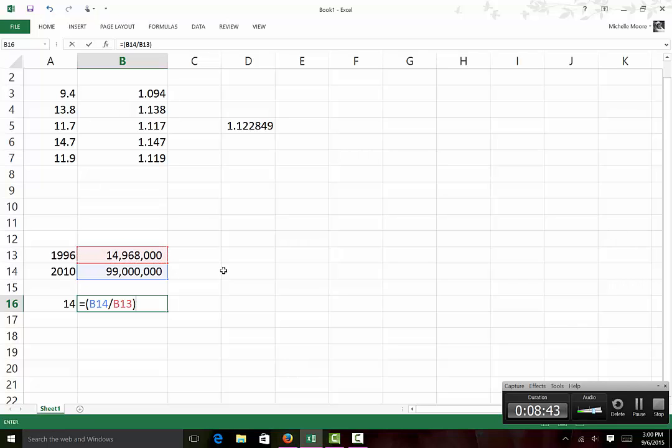And then at that point, like I did up above, I'm going to take it to the 1 divided by 14 because we had 14 years and we're taking it to that 14th root. So when I hit enter, I get 1.1447. So if I subtract that 1, then I end up with a 14.45-ish% increase per year. And so that's how you find the geometric mean when we're dealing with a start and stop over a year time period. And that finishes this screencast.